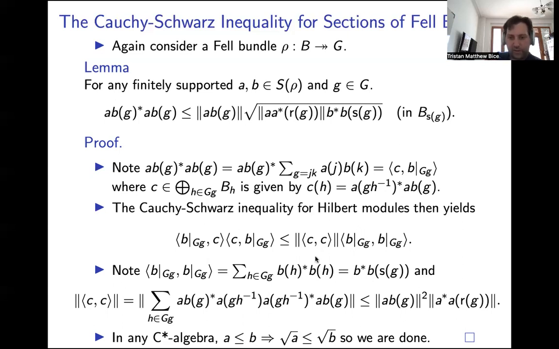And that gives you what you want, right? So if you do these replacements, so B G G would be B star B at the source of G, so that goes in there. This expression here, the norm of ABG squared, this goes in here. And this is basically what this guy up here, AB G star, AB G, except you're squaring it essentially. But then when you take the square roots, this thing up here is exactly what you end up with. And that's what we needed, right? So I think it's pretty good.